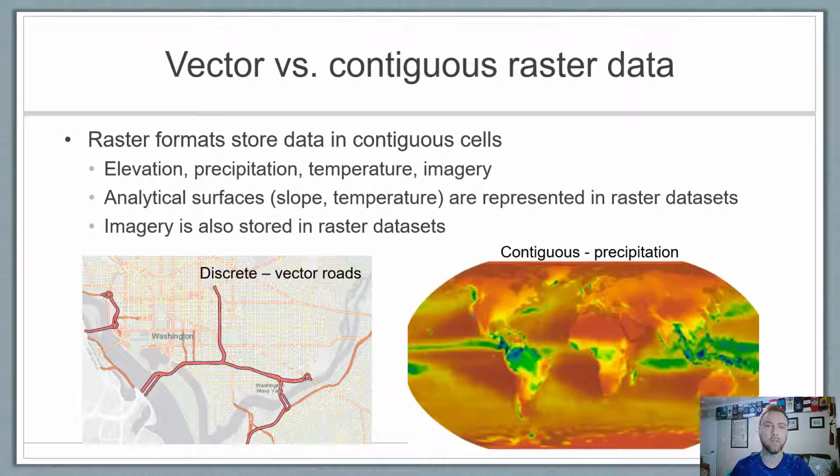So we've got contiguous raster on the bottom right, and we have discrete raster on the bottom left. In discrete, what that essentially means is each feature is discrete amongst themselves. So a road does not feed into an adjacent road, right? Each road is its own thing. Okay, it's its own object, and in that sense, it's more similar to vector data. But again, we're talking about just raster. So imagery itself, photographs, as I mentioned earlier on, are also types of rasters.